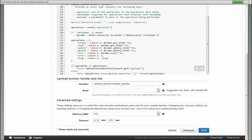a few additional configuration changes that you would also need to make in this step are listed here. The first configuration on the Lambda console is the selection of the execution role for the Lambda function. This is the permission to allow Lambda to take some actions on your behalf by interacting with other AWS services. For example, the sample Lambda function here needs to read and write from DynamoDB and also publish to CloudWatch logs. The Lambda console provides, again, easy templates for creating these execution roles, or you can select an existing role if you have one.